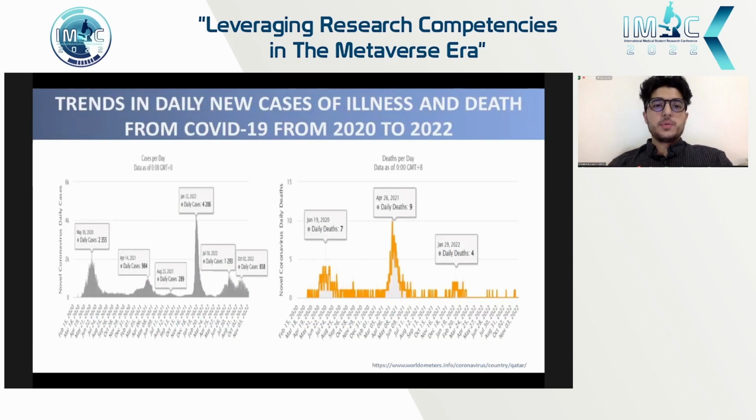First of all, we'd like to talk about the trends. We have about 6 peaks when it comes to daily new cases. The highest was on January 12, 2022. It was because Qatar hosted the Arab Cup, sorry, and because of it the cases started to rise, because we accepted so many people from so many countries, especially from Asia. And for daily deaths, the highest was on April 26, 2021, when we suffered daily deaths of 9.